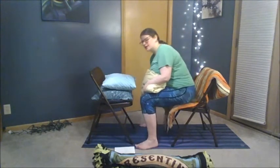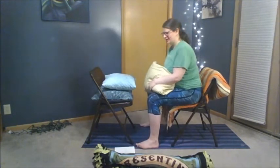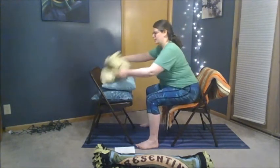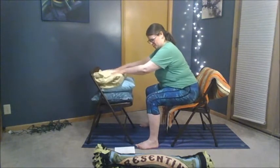And take your feet and walk them a little bit wider to allow yourself some room to come forward, as we set up for this double chair variation of our child's pose. And so you might have all of your pillows or bolster stacked in the seat in front of you here. And it's up to you to decide how far apart you need to be from the other seat as you come into this pose.